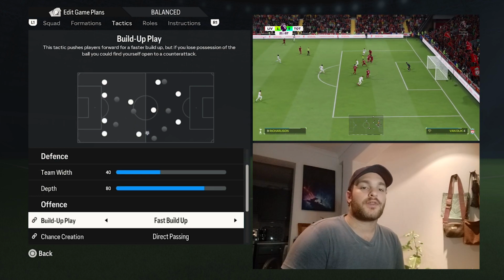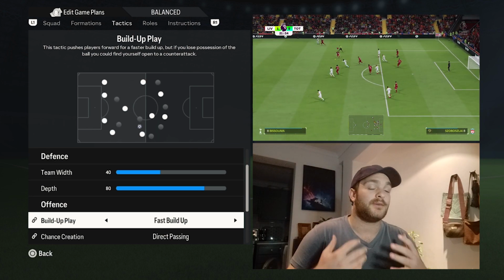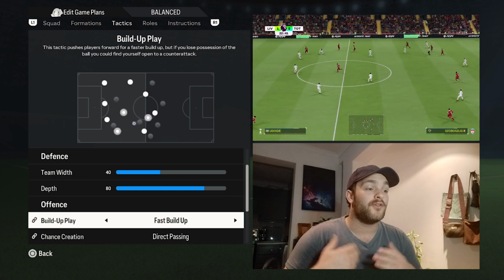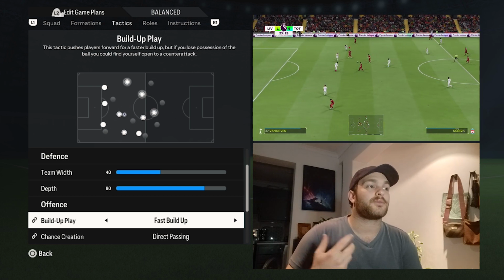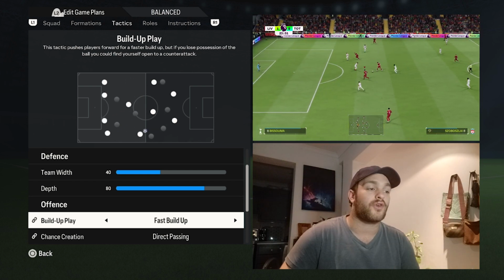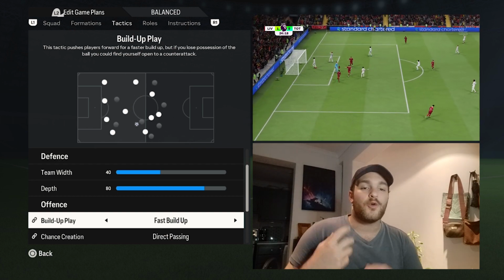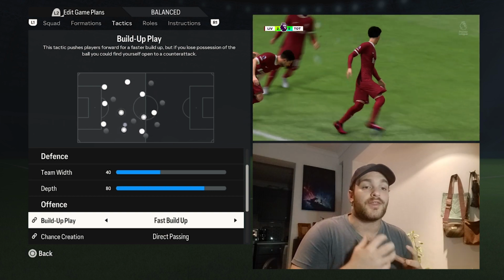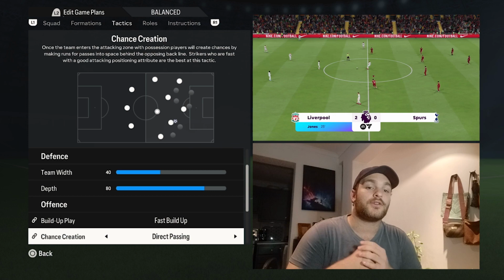So as for the offense, the build-up play is set to having a fast-paced build-up. We do know that Jurgen Klopp's team like to run as fast as possible, transitioning more times than not very quickly from back to front. So that's why I've gone with that approach, and it does go hand in hand with the rock and roll style of football that Liverpool look to try and implement more times than not. And I will say, with the revamped midfield, the younger tone to the squad, you could say, they can do that more effectively now.